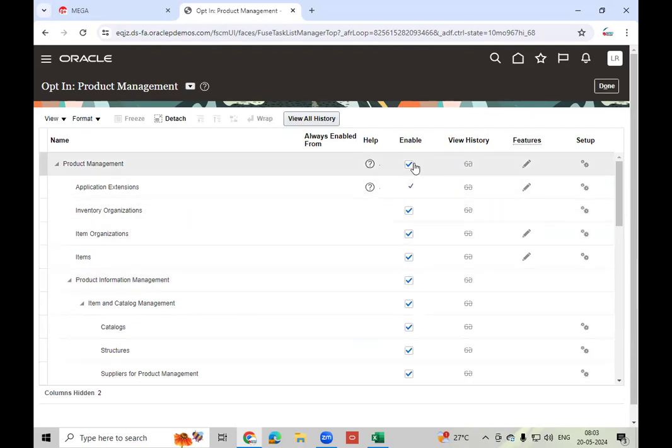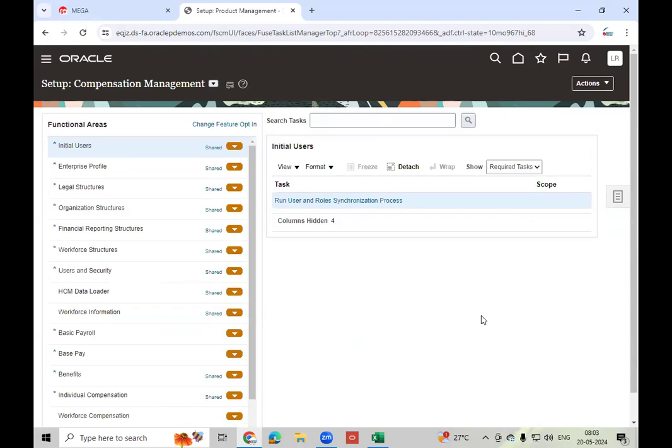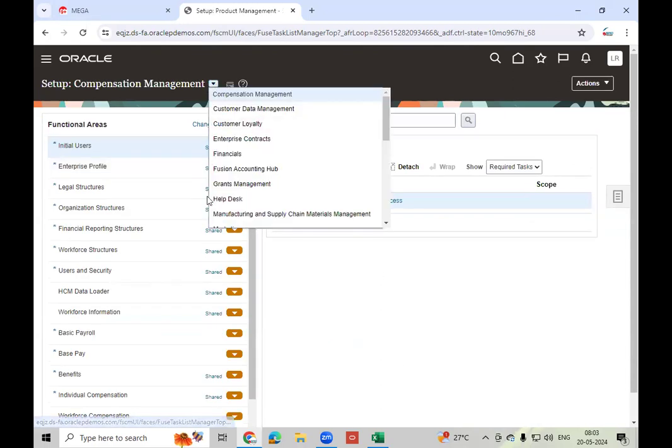So here you can enable like this, and then only it will appear in the functional setup manager. For every application, you have to do like that. Now then it will appear in this list.